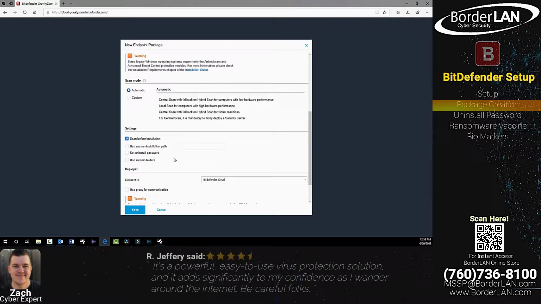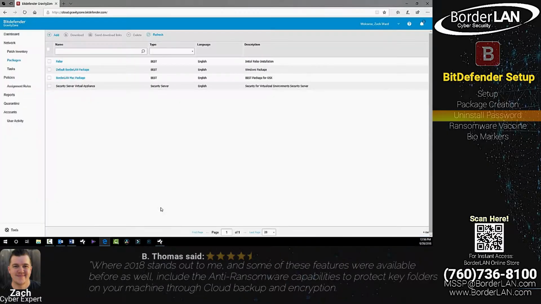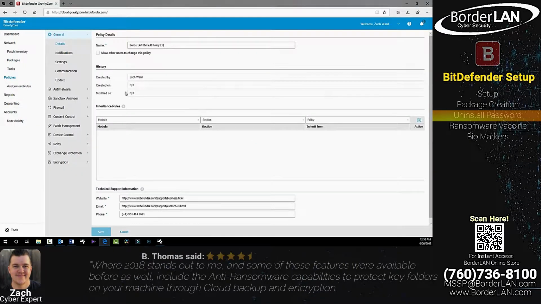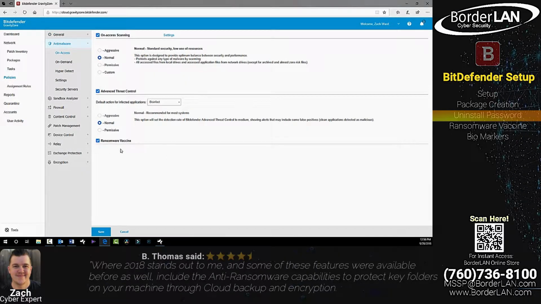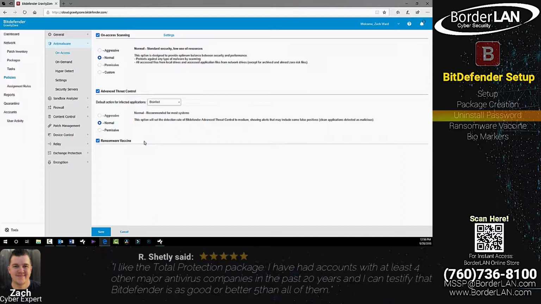Another quick tip for you guys is just to set the uninstall password as you're going through the package creation. Now, the uninstall password exists so that if somebody, whether that be an unknowing end user or an actual malicious actor, attempts to uninstall the product, they'll need that uninstall password. This is extremely helpful because typically what happens on the machines that get infected with some type of virus is that that virus will try to disable or completely uninstall the antivirus that's on the endpoint. So with this uninstall password, you're totally mitigating that situation, which is really nice.